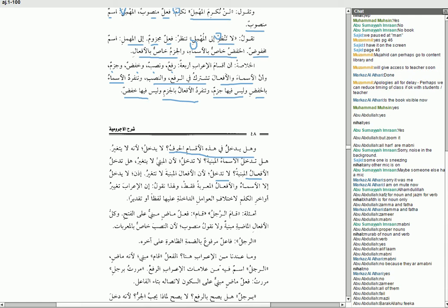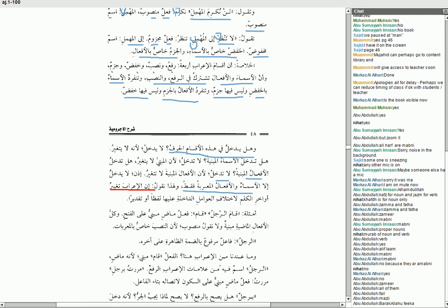Shaykh says, إذن لا يدخل إلا الأسماء والأفعال المعربة فقط. Only the changeable verbs and nouns are what we are discussing here. ولذا نقول إن الإعراب تغيير أواخر الكلمة لاختلاف العوامل الداخلة عليها لفظا أو تقديرا. The Shaykh concludes this part by reminding us of what was already said right at the beginning, that the definition of I'rab in the first place is the changes that take place in the I'rab.